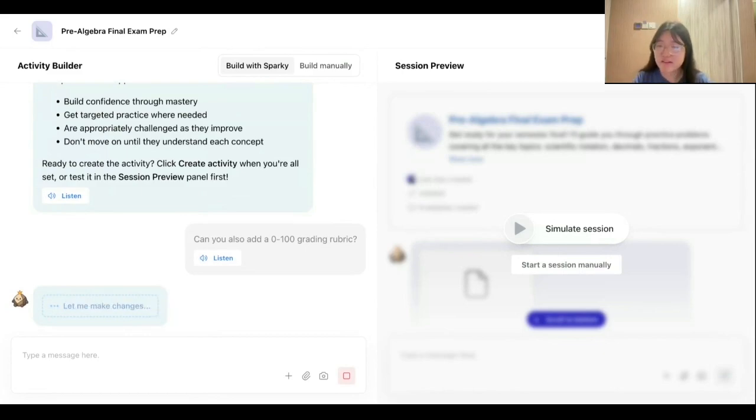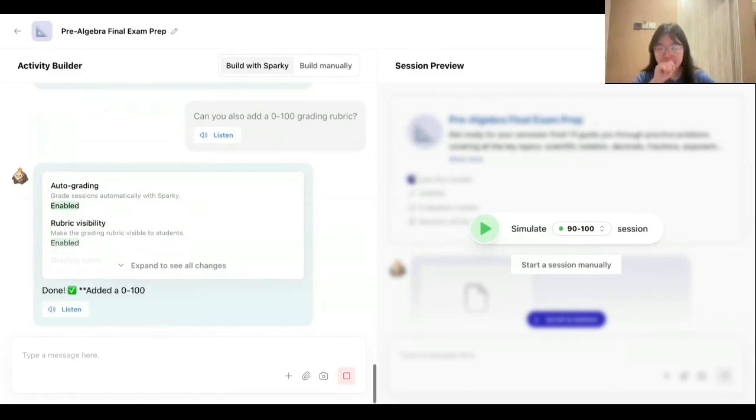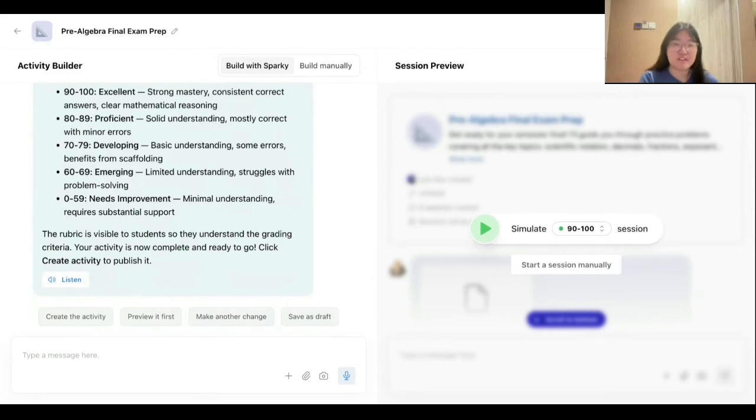Geeta's asking again about the sessions. Once I share it, can students do it anytime? Yes. For any activities that you're sharing, by default, students can enter at any time and use it as many times as they want. So you could use it in class, but then you can say, if you want more practice at home, feel free to go back to this link and do it again.